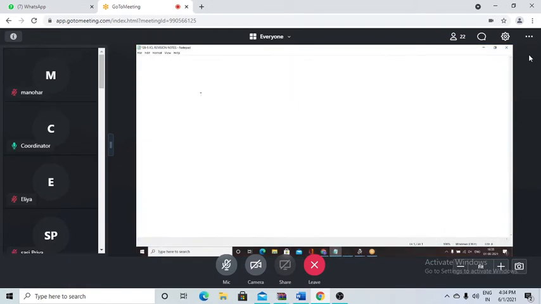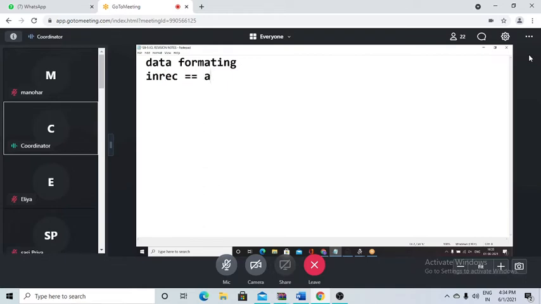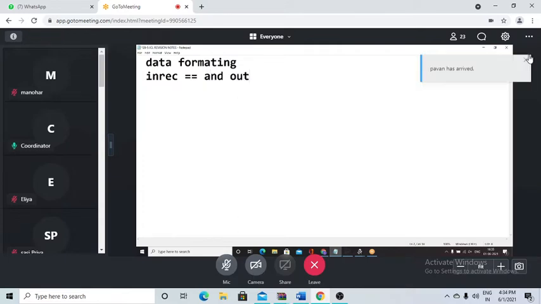Right. So now you have something called data formatting. For data formatting, you can write something like INREC, and you have INREC and OUTREC. So what is INREC?